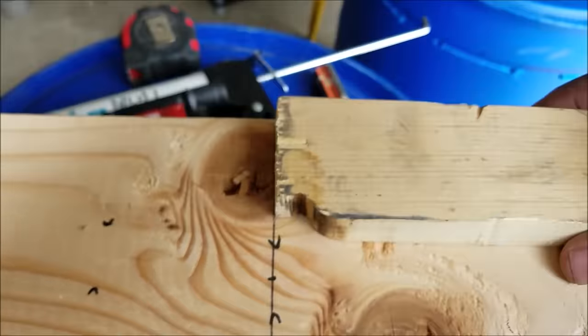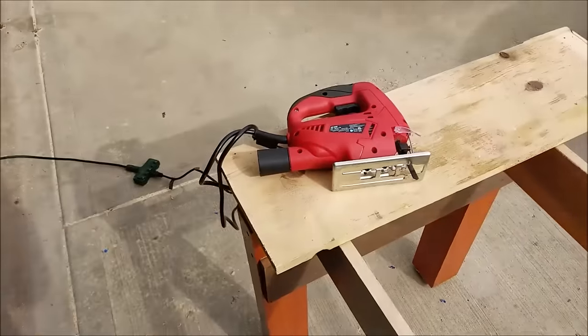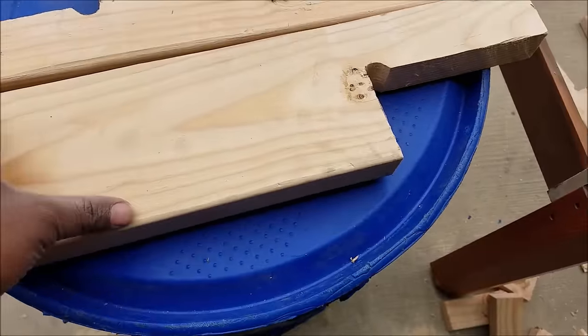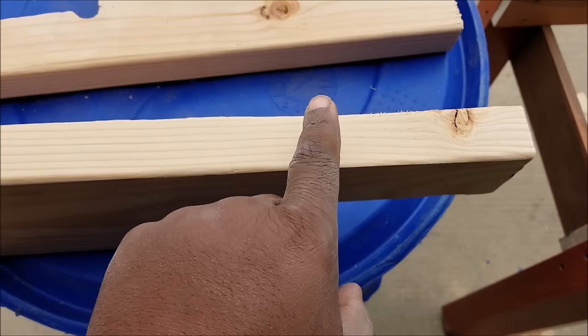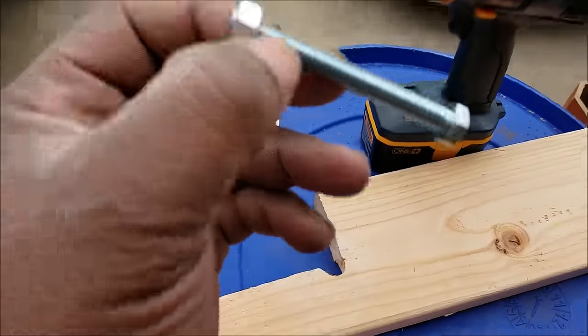I will draw it out, and then I will cut it with my jigsaw. So, all right, guys, let me get that done, and I'll be back. Okay, guys, so at this point, I got everything cut here. And what I want to do now is drill two holes on the corners here to fit these 3-inch bolts.